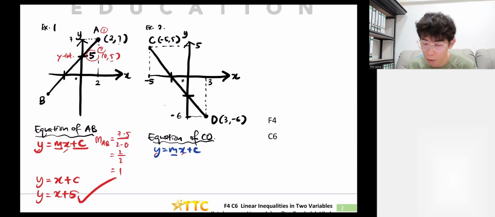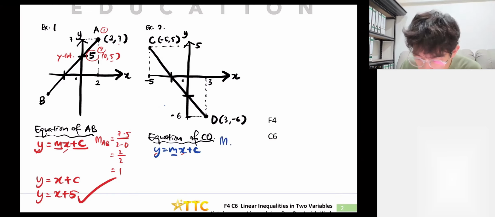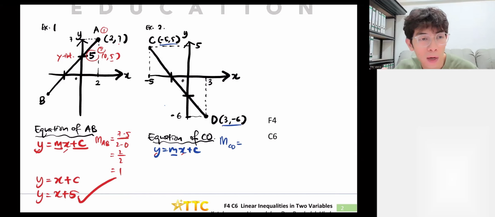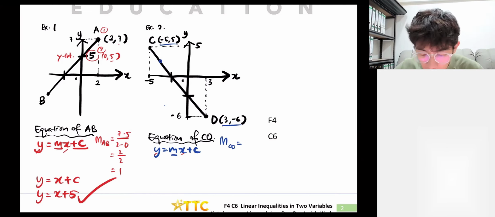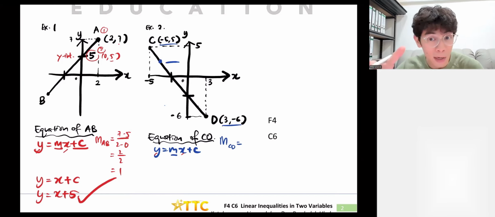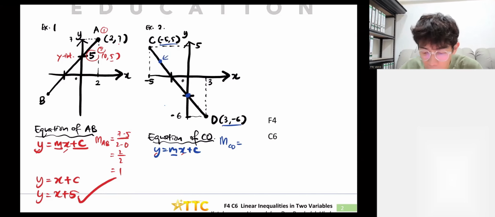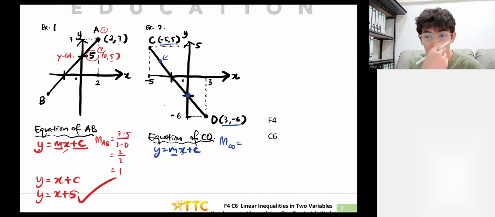This is the usual question, right? Okay, so we're going to use gradient CD equals, yes, we have two coordinates. Extra info: if let's say there's a random coordinate here, can I use these two instead of these two? Why not? It belongs to the same straight line. You will still get the same answer. Can I use this coordinate and this coordinate if there is? Yes, you will still get the same answer.